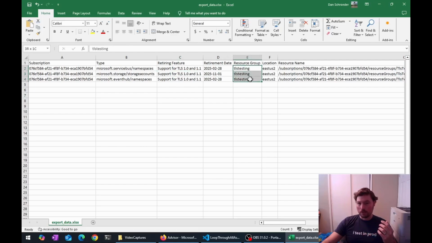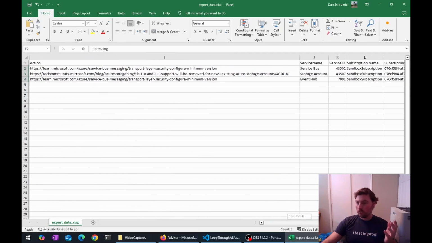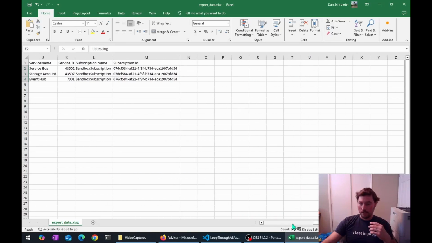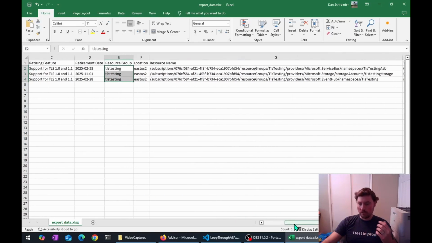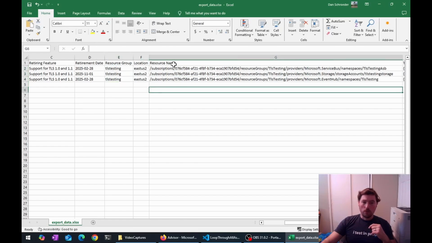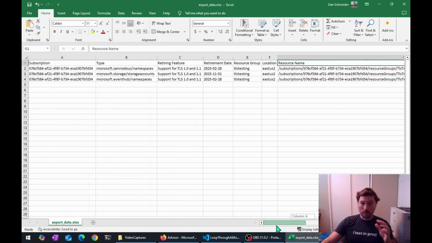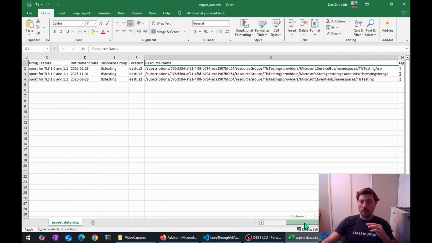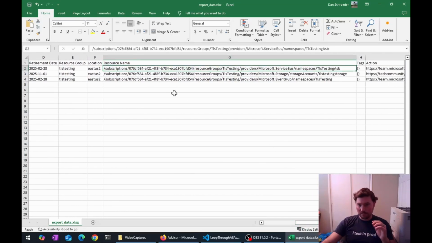So you have your resource groups, you have your subscriptions, and so if you wanted, you could pick out, only show me the ones in my test subscriptions, so that you could just select only those ones first. So the field, this has a lot of information in it, but the one I'm interested in right now is the resource name. This gives us the fully qualified resource name that has all the pieces in it that we need. So you can just pretend, I added a filter to this Excel spreadsheet. I filtered it down to only my test environment, and I'm selecting all of the resources in my test environment that need to be updated.